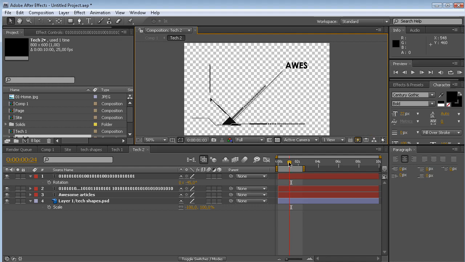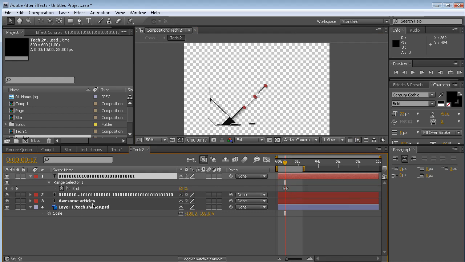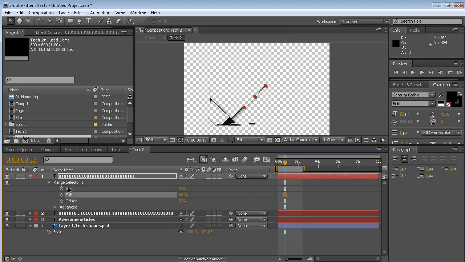And see here. Need to flip these keyframes, so let's press the U and let's delete these keyframes and animate the start value.